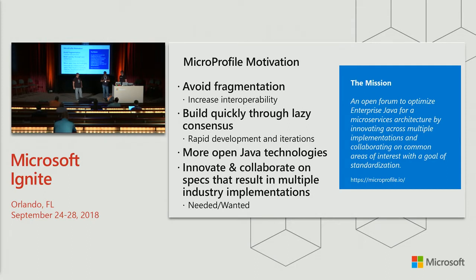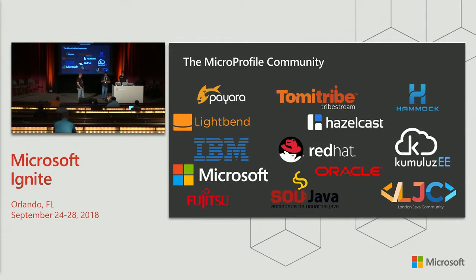And MicroProfile is a community-driven open source specification for enterprise Java microservices. Now, I want to stress the community-driven part, because there is no single vendor that owns the specification. This is all a community of vendors, user groups, including Java user groups, as well as just individuals that participate in this community. So as you can see, there's the London Java users group, there's Microsoft, of course, Oracle, Fujitsu, IBM, Liberty, and you can read the rest, Red Hat, of course, there.